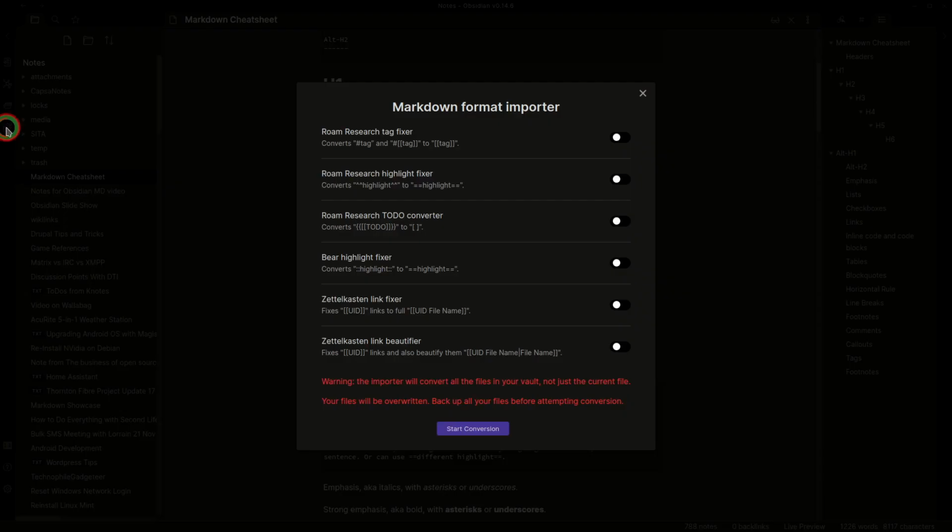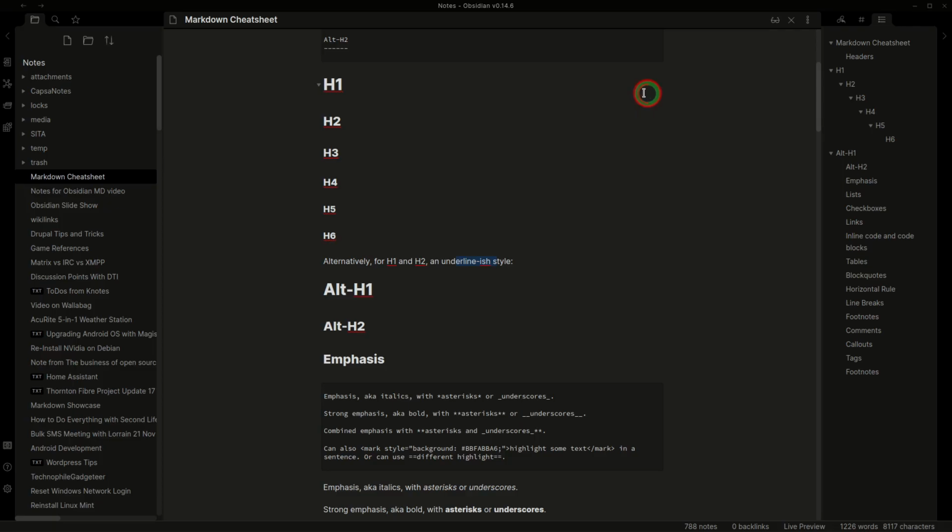This is really opening a Markdown importer. I'm not using it, but you could have imported your notes from other locations, and it'll do various fixing on the fly. You can open another vault. Obviously I've got all my notes in one vault called notes, but you could separate them into literally physically separate vaults and keep your work stuff separate from your home stuff maybe, or you could just have them in subfolders as well if you wanted to.